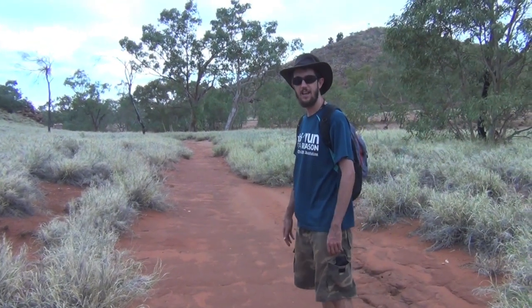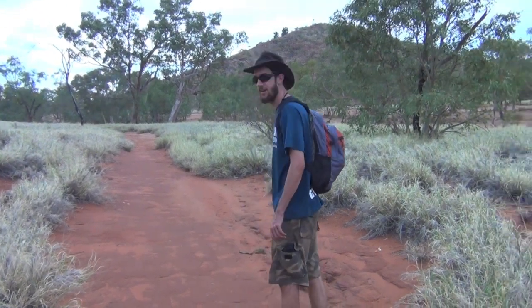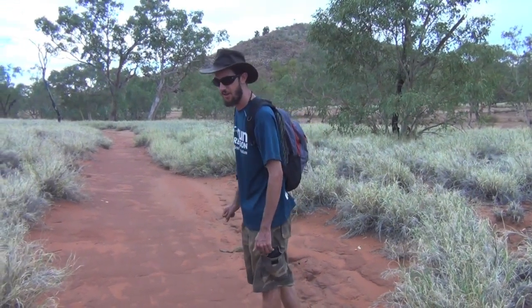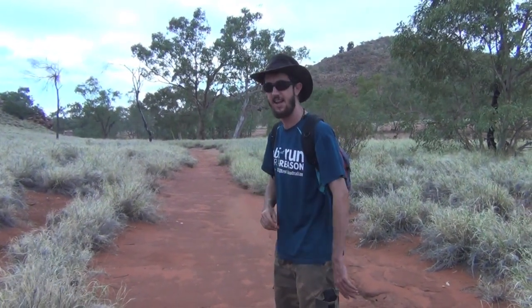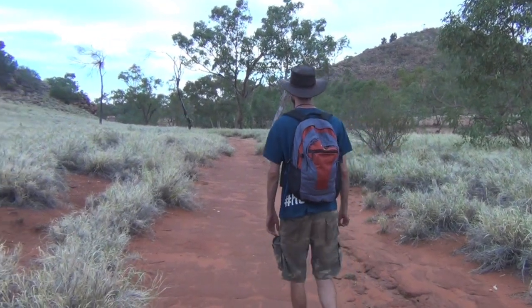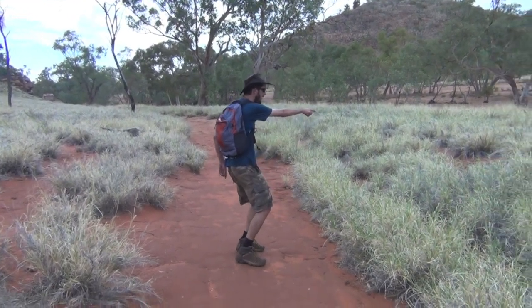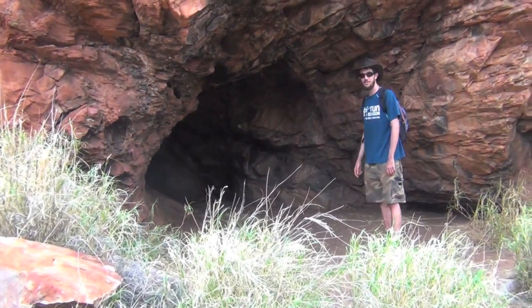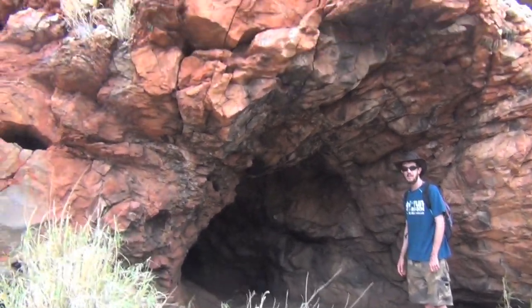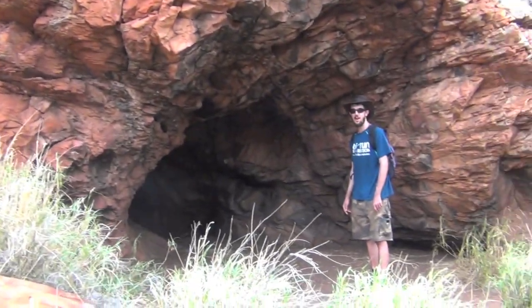So we're going to see the cave where Lasseter's diary was found. He died trying to find a gold reef he'd found once before. So there's a big reef of gold somewhere around here, the legend has it, but who knows where. Is that gold? This is where Lasseter stayed for 25 days until he walked off to find a relief party and subsequently died. Great stuff!